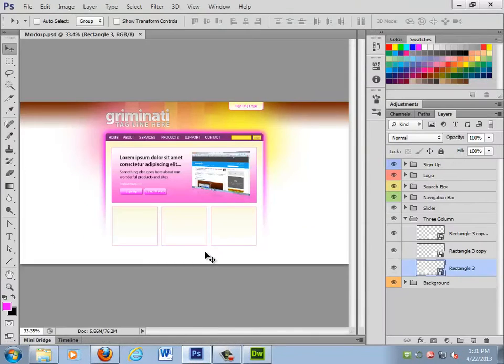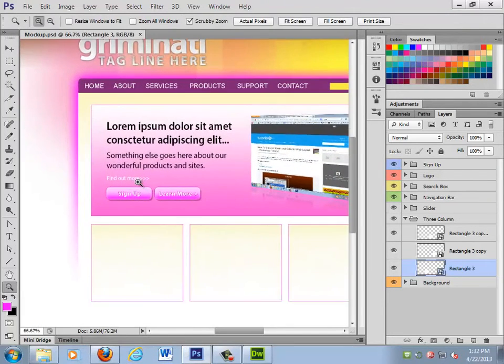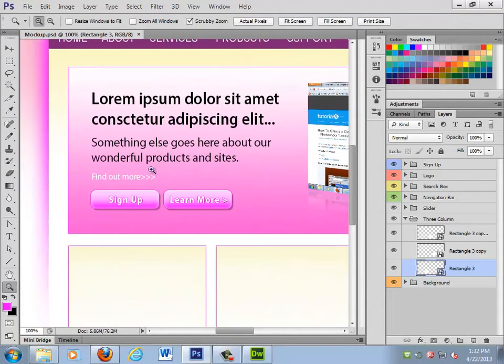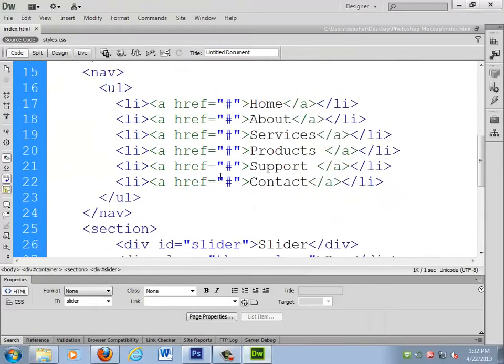What else am I missing? I'm going to have these two buttons. This text, does it need to be... Yeah, the text is probably going to have to be in there. Those 3 paragraphs. I'll have this as one giant background image. This will be part of the background image. That way I don't have to create as many graphics. And then these 2 buttons need to be images. That'll need to be a link. Ugh. Paragraph, paragraph, paragraph with a link. 2 buttons. Okay. That should do it in the slider.